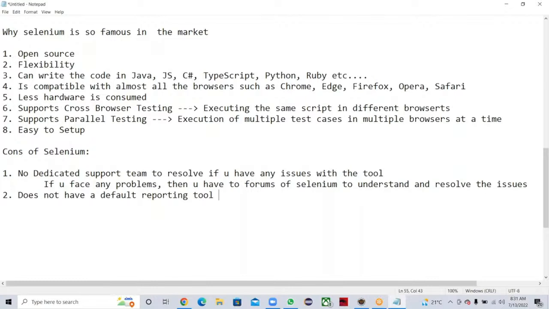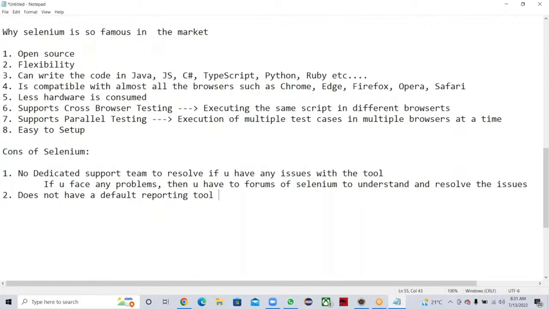For example, if you do some development, obviously you'll have the console logs coming onto the system. You have the basic Java knowledge, right? If there is an issue, it comes onto the console. It only throws the issue onto the console, but it will not log it into a notepad file, or in a reporting format.